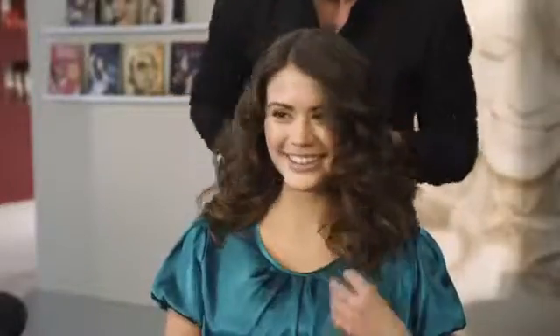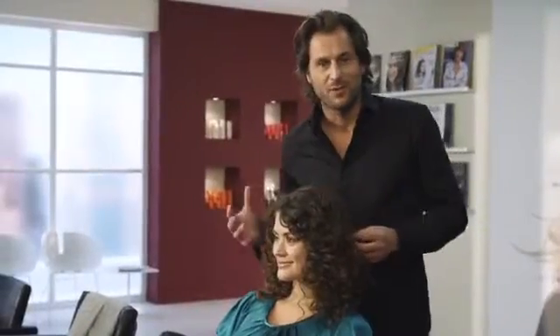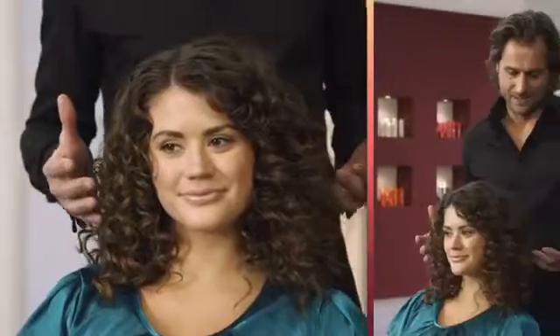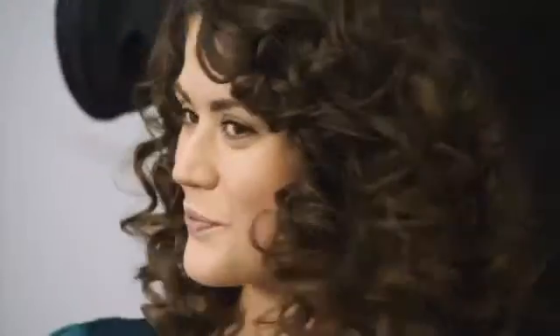Another trend is perfect curls, which is soft and feminine. It has a lot more definition and adds volume to the hair. Curls are definitely here to stay and you can wear them every day. Just remember, healthy hair is less prone to damage and therefore you have a really good base for styling.